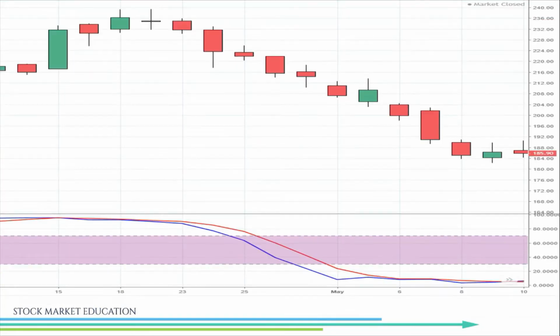Similarly, for a shorting opportunity, here you can see there was a negative crossover in the overbought zone, and then the price fell, or the stochastics fell, and it gave a buy signal somewhere here, the positive crossover. So here you can see this stock fell from around 240 levels, the highest point, to around 180, 185 levels. Even this was a good fall. So by using stochastics, you can make a good amount of profit if you really apply it well.